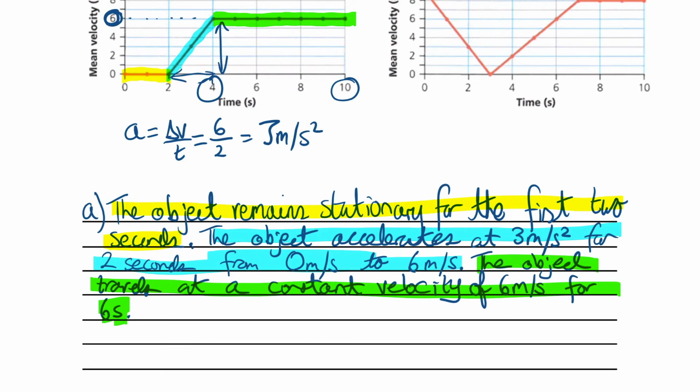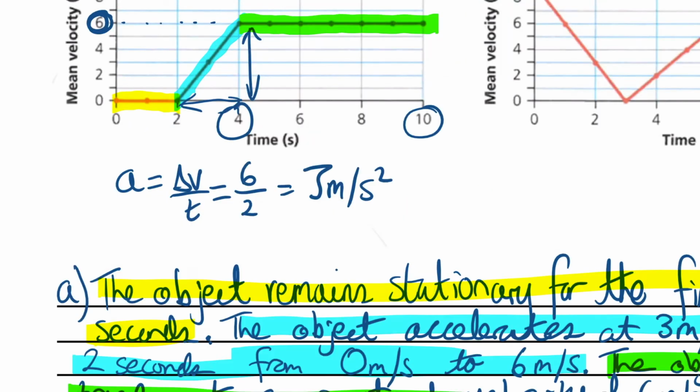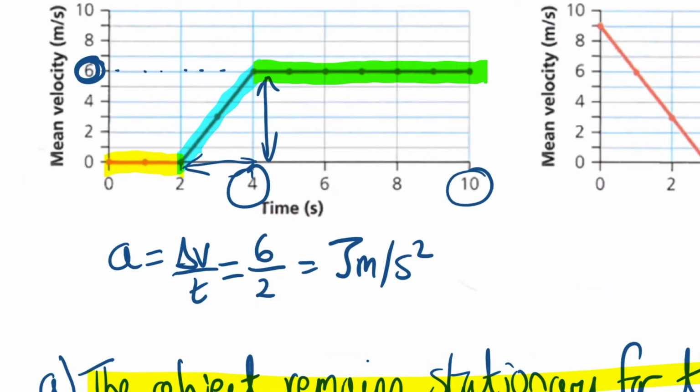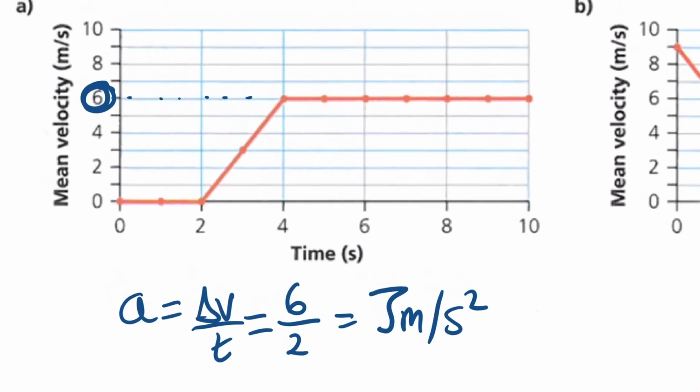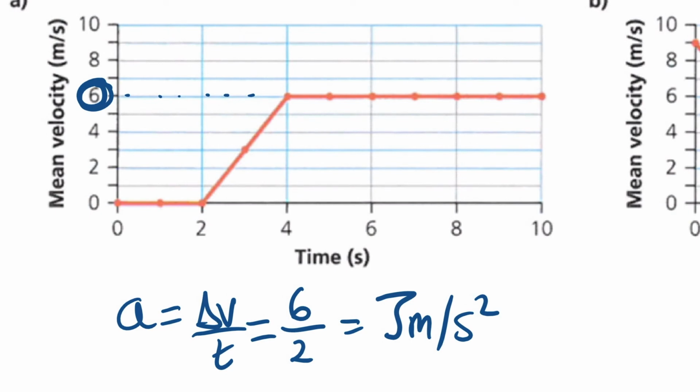In order to calculate the distance travelled, we need to look at the area under the graph. So let's zoom in. If you look at the area under the graph, what I'm going to do now is delete or rub out, erase parts of the graph that I don't want anymore. Slight lag. And split up the graph into 2 parts. I can split it up into a triangle and a rectangle.